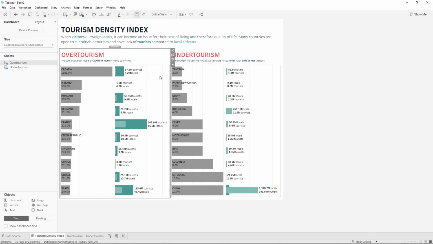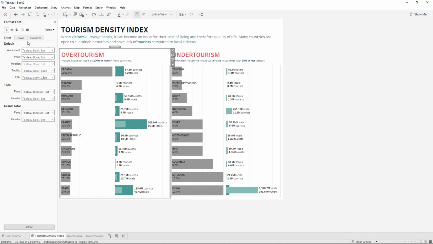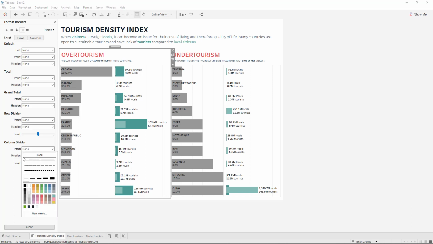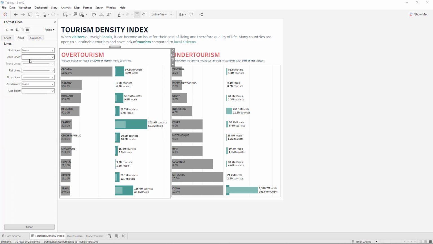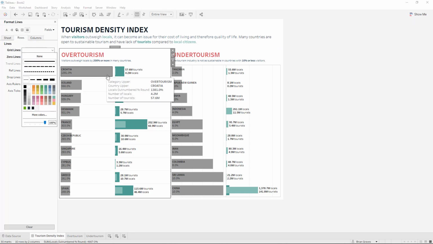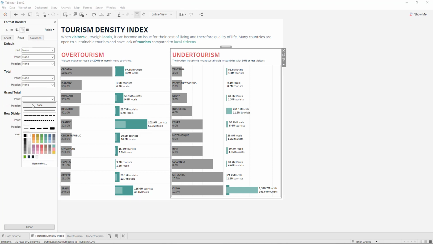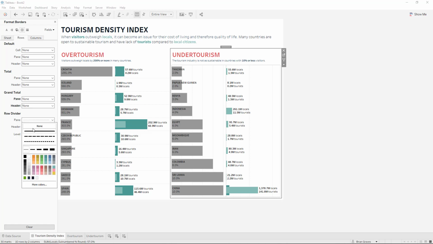Let's see, one thing that we might want to do is format to get rid of the grid lines here. Good. That's all set, and then these ones, get rid of those 0 lines. And I think I'm also going to get rid of those, but I do want these grid lines to be in there. And we're going to do the same thing over here, get rid of all these lines.